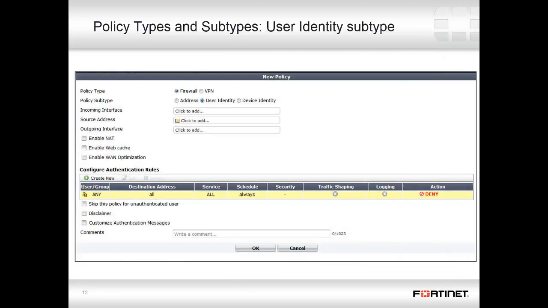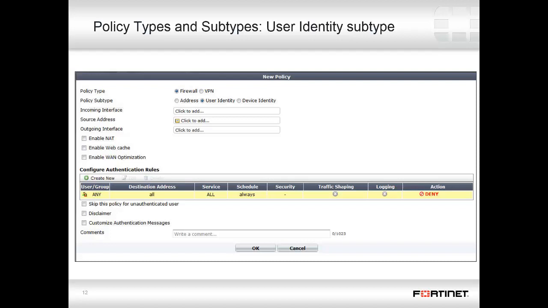Another kind of firewall policy is a user identity policy. Sometimes it's not enough to separate out your internal users based on their IP address. Perhaps, before being allowed to pass through the policy, they will be required to provide user credentials. These are then validated against local users, a directory server, an LDAP server, RADIUS, or TACACS+ server.